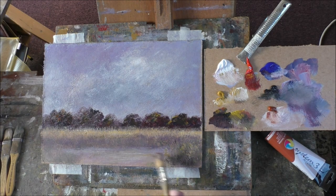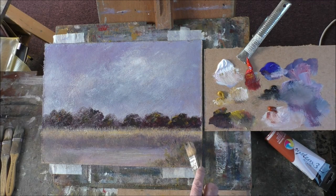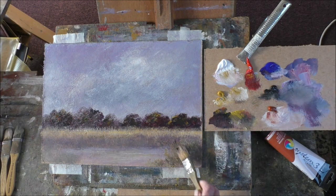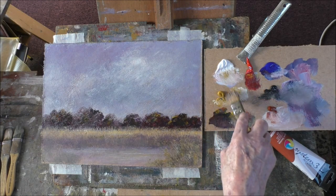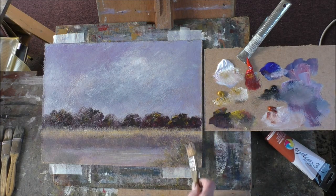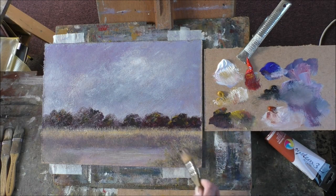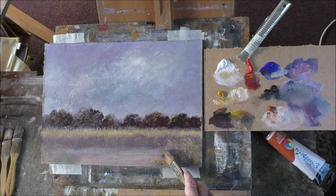Just some texture in the bottom here. Well, that's how to do this texturing detail with a worn out brush. Just don't throw them away when they're not working for the fine stuff. This is what you can use them for. Let's get some of this in here.